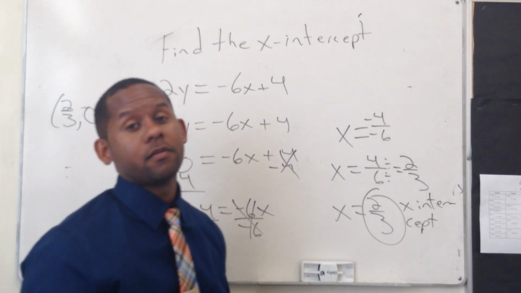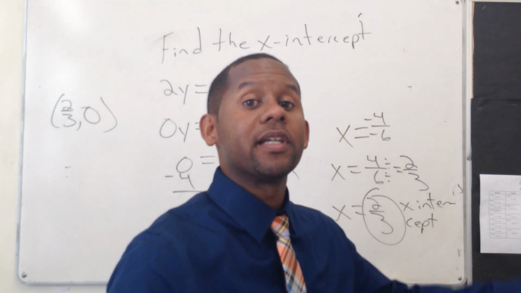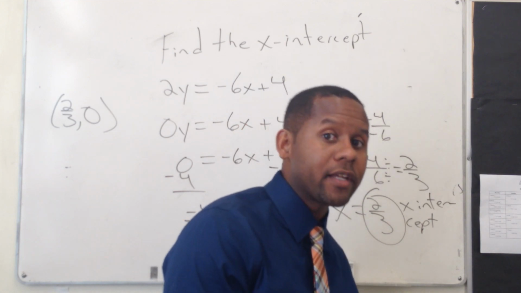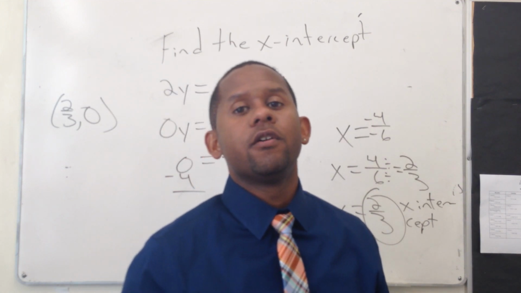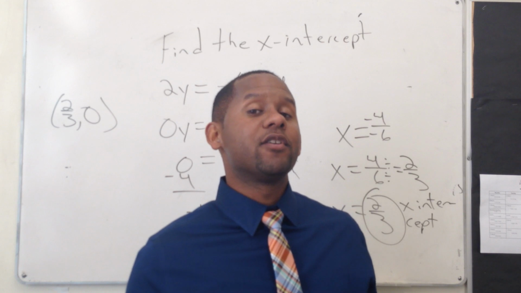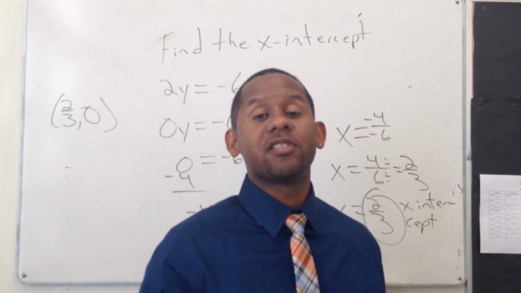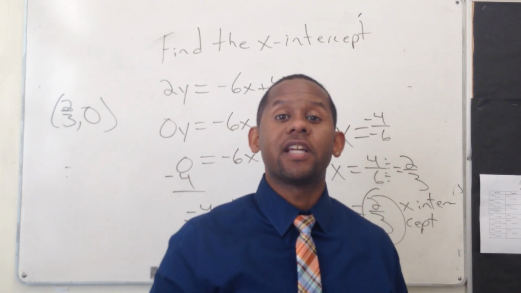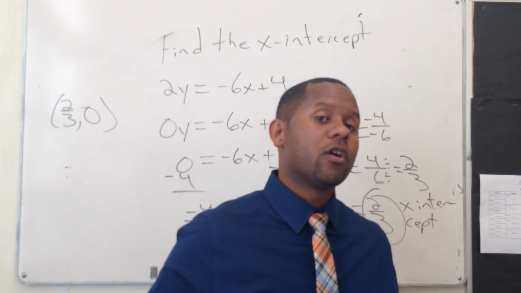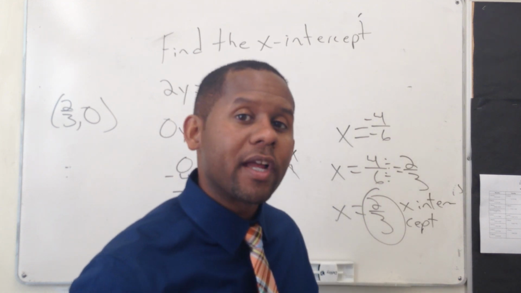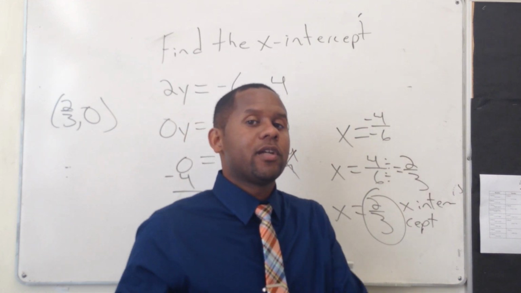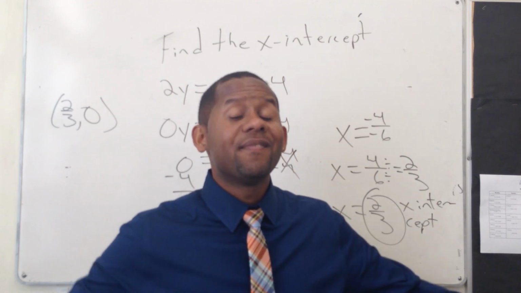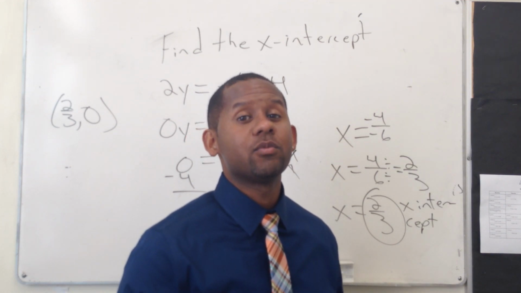That's all intercepts are. To find an x-intercept, you plug in 0 for y. To find a y-intercept, you plug in 0 for x. If you have a graph, for an x-intercept, you see where your line crosses the x-axis. If I'm looking for a y-intercept, I look at the line and I say, where does that cross the y-axis? That's it. Another short, quick, easy one for you all today.